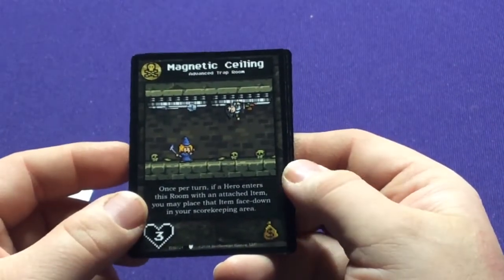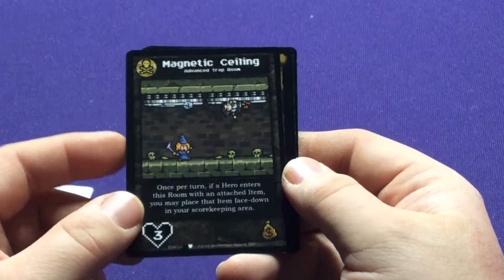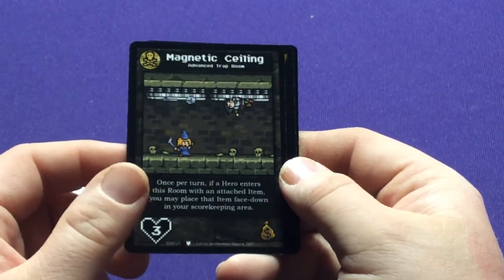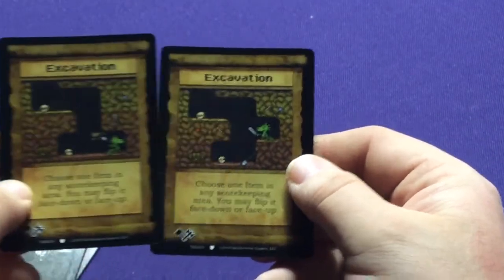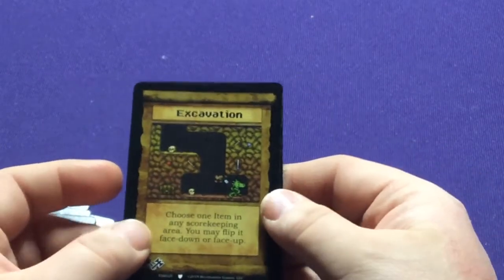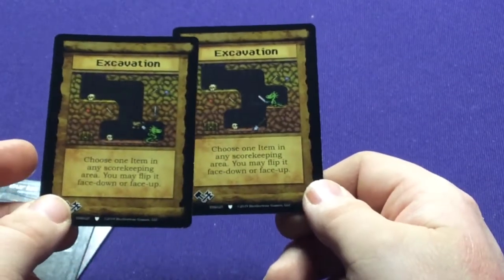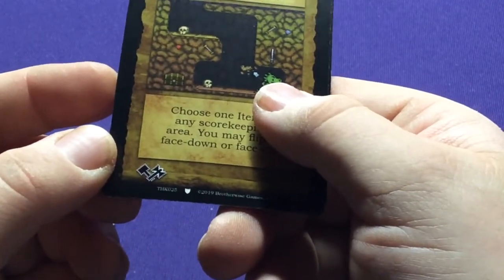Then the Magnetic Ceiling. Oh, it's hilarious. Once per turn, if a hero enters this room with an attached item, you may place that item face down in your scorekeeping area. I hope that guy's stuck to the top. We have 2 spells, and it's different artwork. Looks kind of like Dig Dug, which reminds me of: choose one item in any scorekeeping area, you may flip it face up or face down. And then they have the little shield icon for the name.